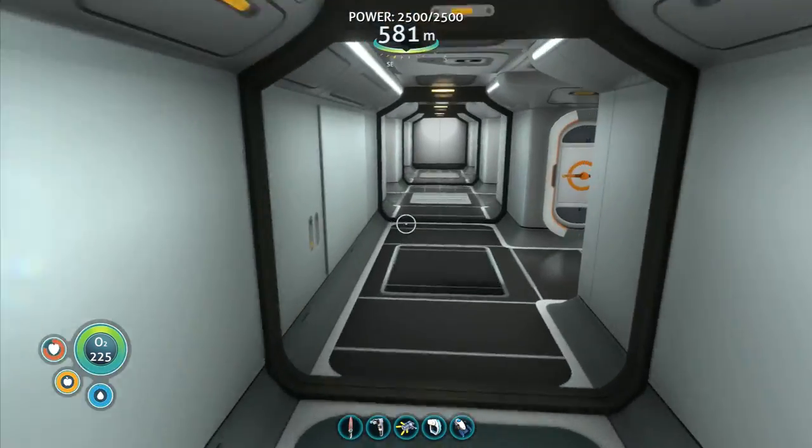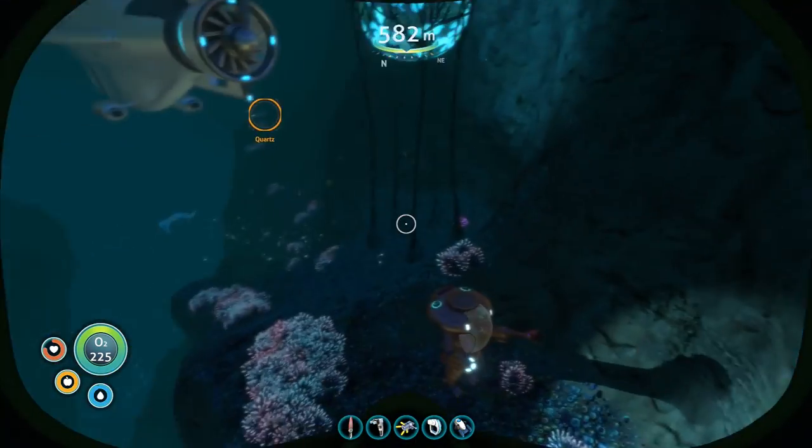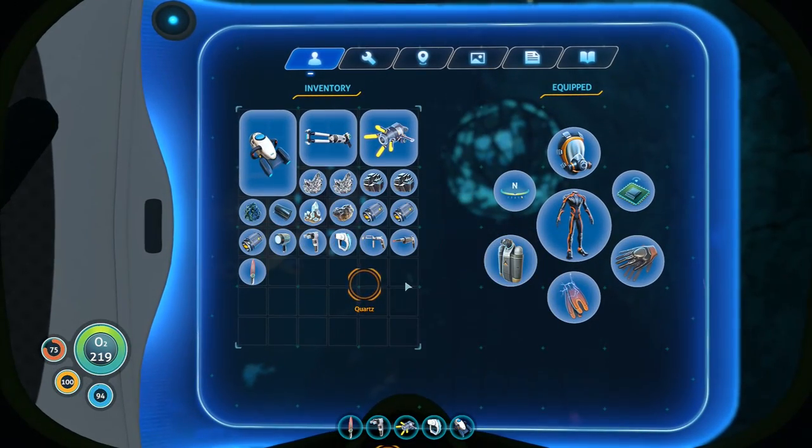And I also... wrong way. I want to go out this way. Go straight through there. There we go. Exit the base. And what have I got on me? I've got quartz. I got one titanium.